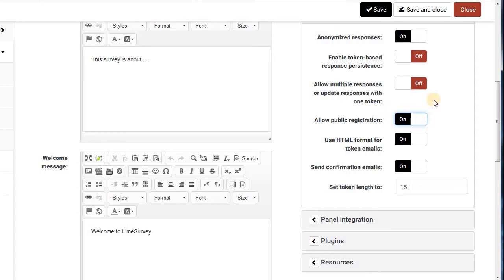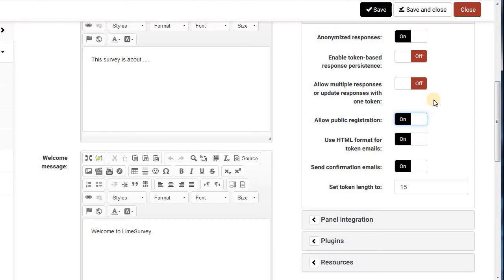The reason for that is by allowing this, basically we don't need to provide a list to LimeSurvey first. Anybody who has the direct link to our survey will be able to access it, register and start filling out our survey. If you keep this as off, only the people within your original list that you gave to LimeSurvey will be able to access the survey through their email address.